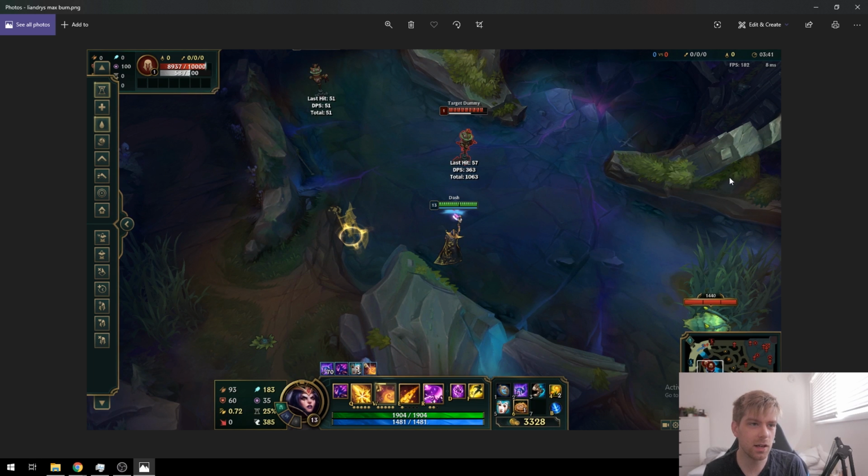For completion's sake, we should check my max damage. Here, I've autoed this to get my madness ramping up to 5, and then I've done the same combo on the target dummy, and I've let the damage calculate from the Liandry's burn, 1063, and we got 1063. Cool. So it seems pretty straightforward, right?